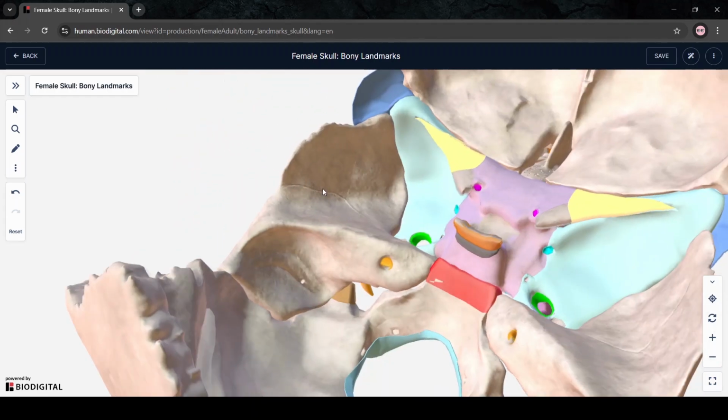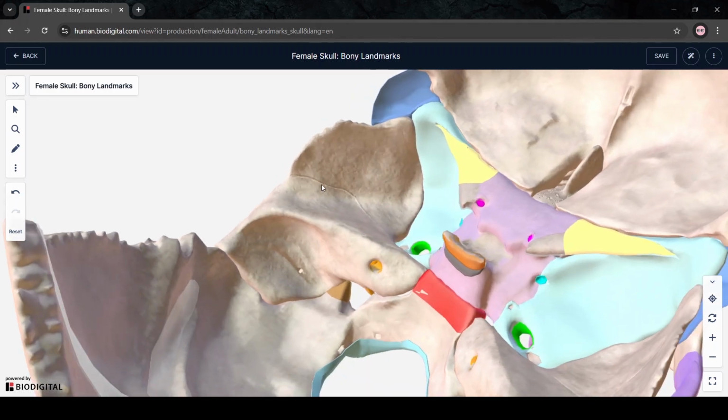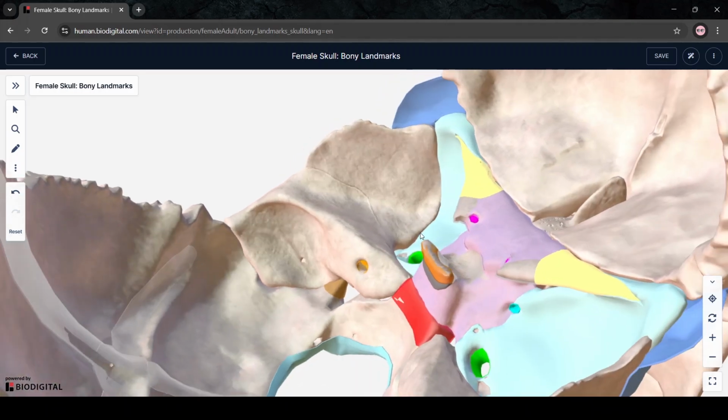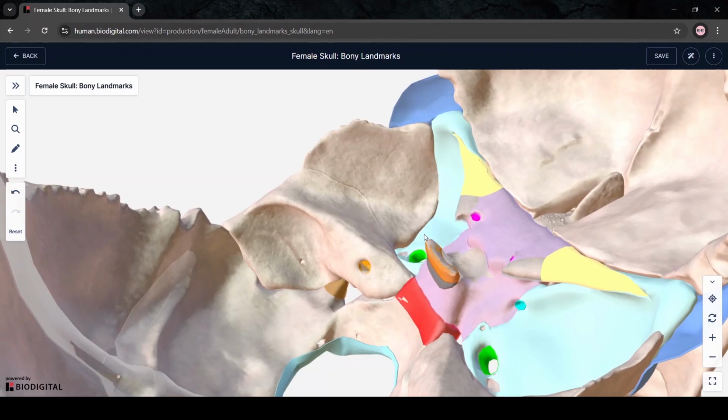Now beyond the line, or posterior to the line, we will have the rocky part of the temporal bone, also known as the petrous part of the temporal bone. So it is split into two: flat and petrous, and both of those articulate with the greater wing of the sphenoid. Keep it simple and clear, just these two parts. And that's pretty much all that there is to know about the middle cranial fossa.